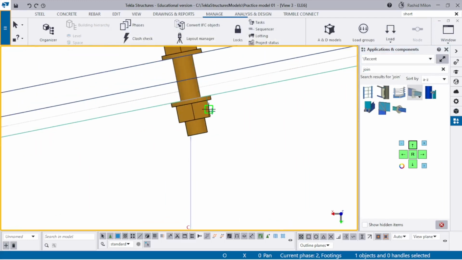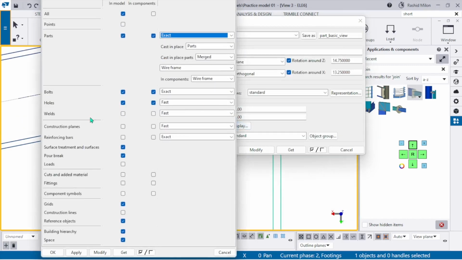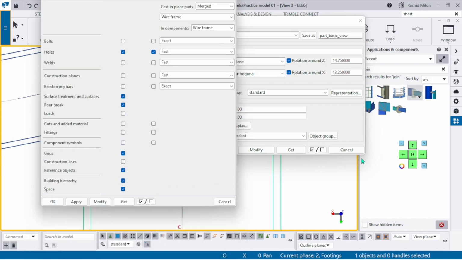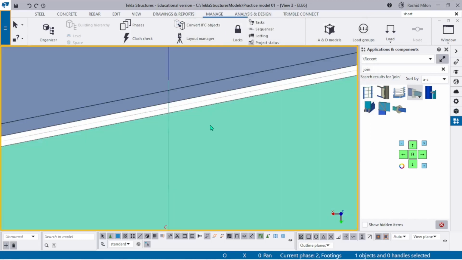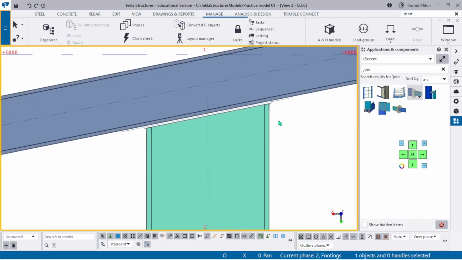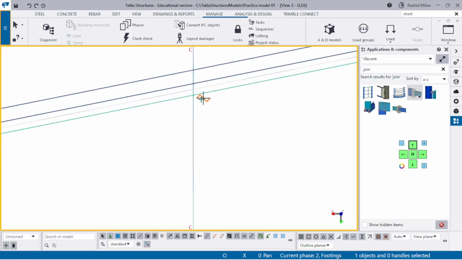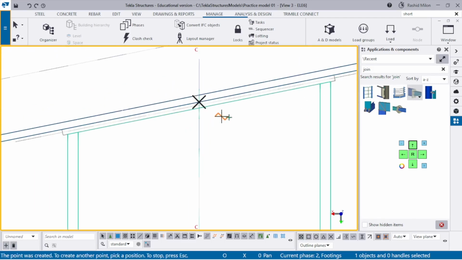Okay, so for now I want to hide the bolt. I don't want to show the bolt because I cannot see the construction line or my center point. So for this I will point here. Okay, center point.